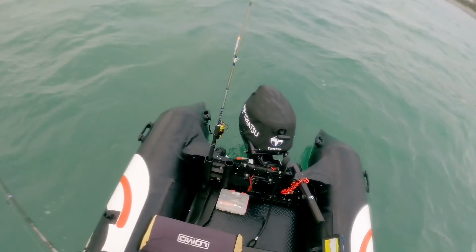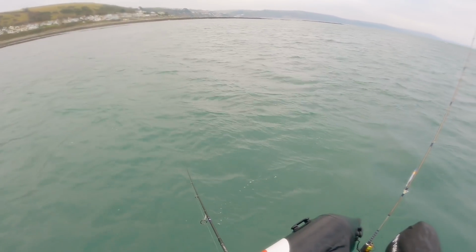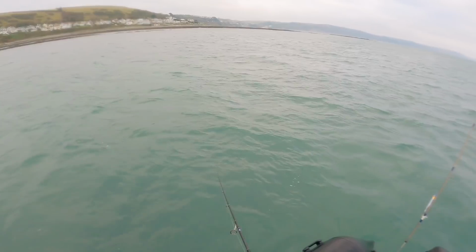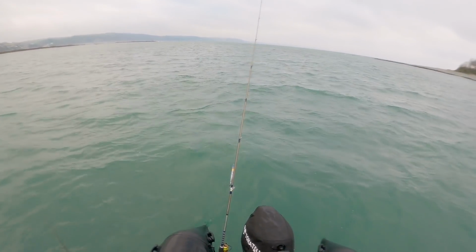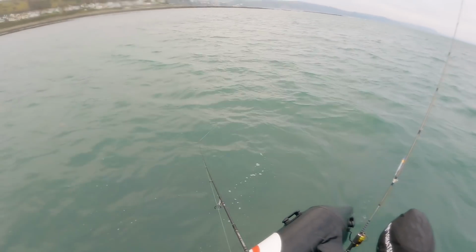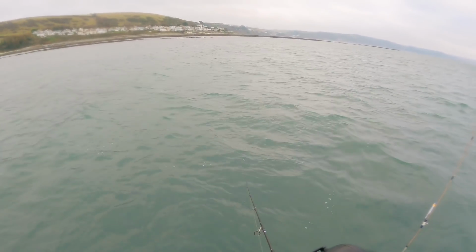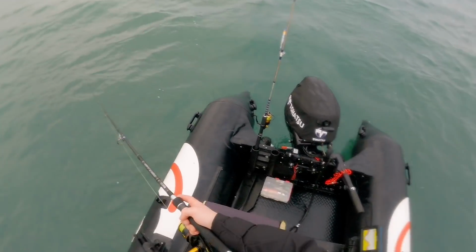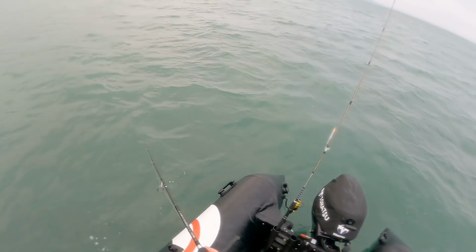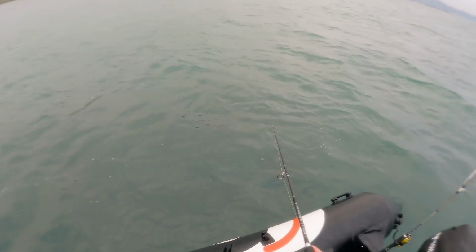just on a medium retrieve. You know, the sort of drift and a slow retrieve will keep that lure working at the optimal depth for this sort of area. Hopefully there might be a few bass pushing through. It's a little bit late in the tide perhaps. It's almost slack, but it's worth having a go, isn't it, to see if there's any knocking around. But that paddle tail should be working perfectly right now.